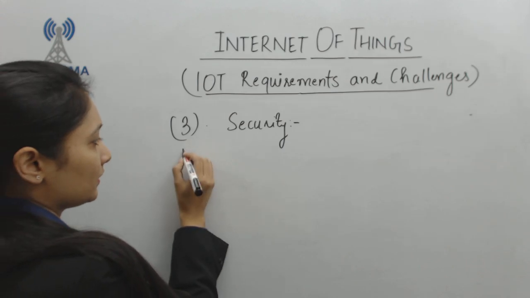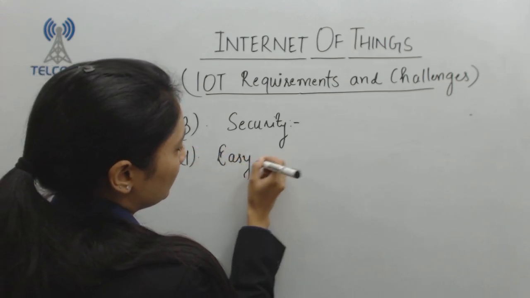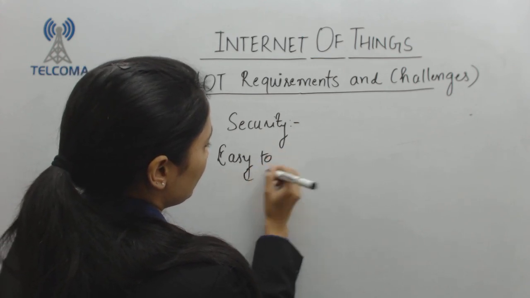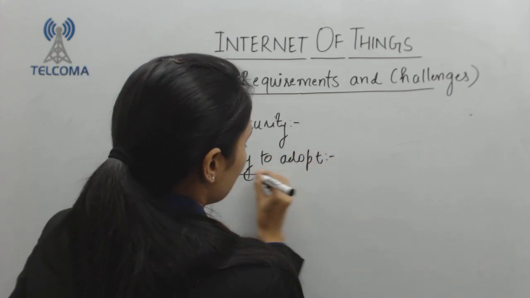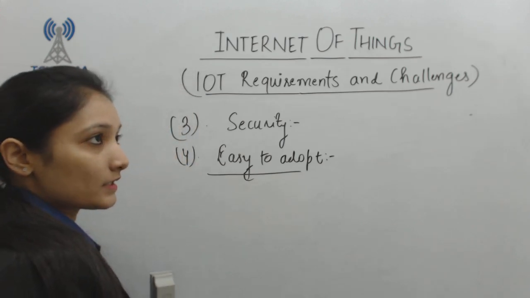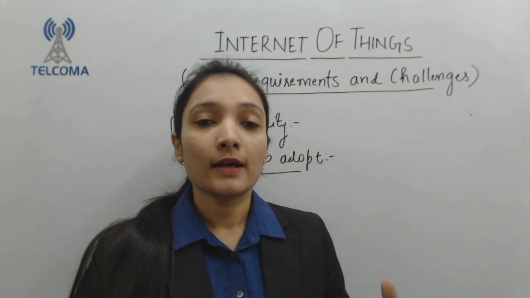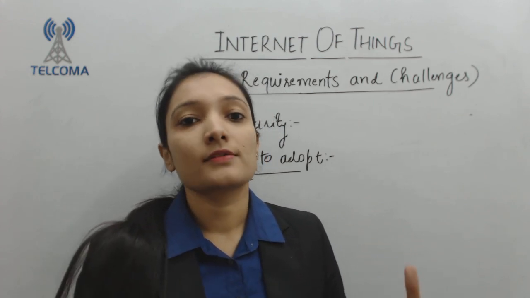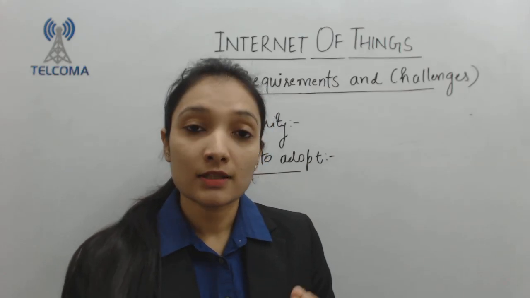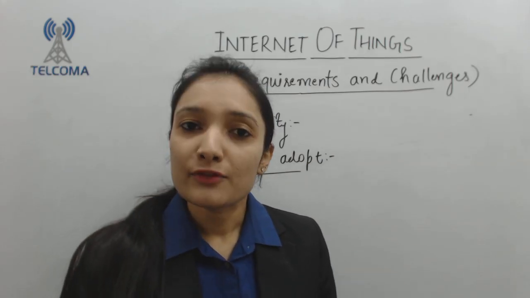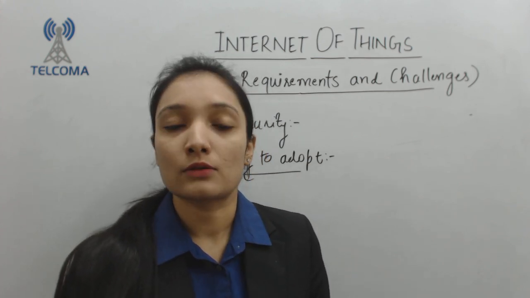After security, the system should be easy to adopt. That means adaptability of the system here is a crucial issue because we need the various devices and various kinds of atmosphere to be able to exchange information with one another. That means they should be able to blend that information here. So interoperability here is a main issue for your Internet of Things.